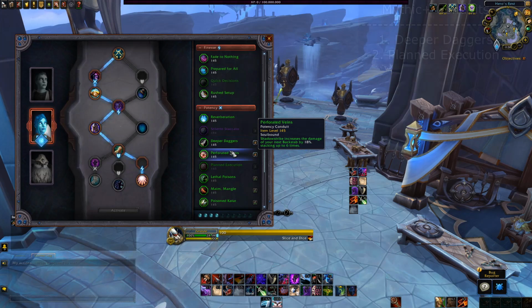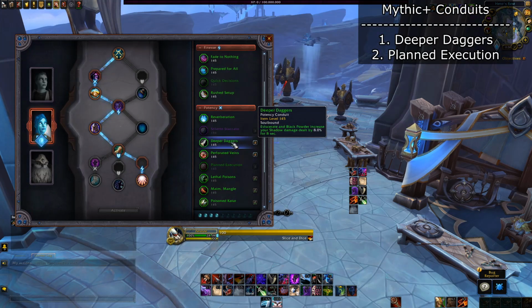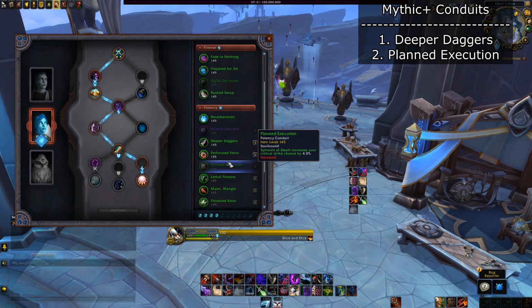For Mythic Plus, Deeper Daggers becomes our strongest option, as it not only can buff our single target damage with the Eviscerate Shadow damage bonus, but also the AoE damage of Black Powder has a shadow damage component as well. Planned Execution is also a strong option, as the more often we can critically hit with Shuriken Storm, the more Find Weakness uptime we can keep in AoE situations.